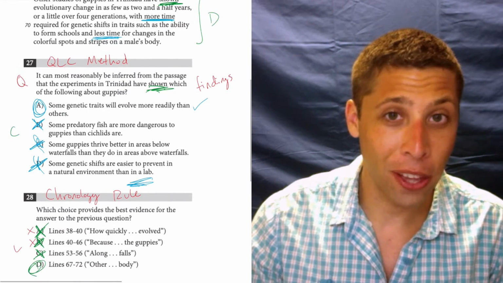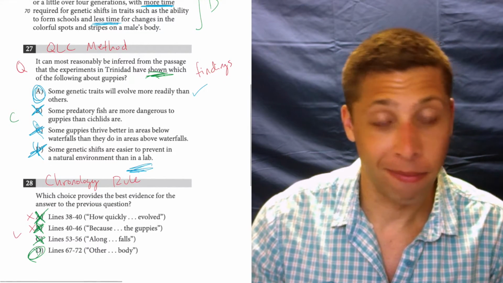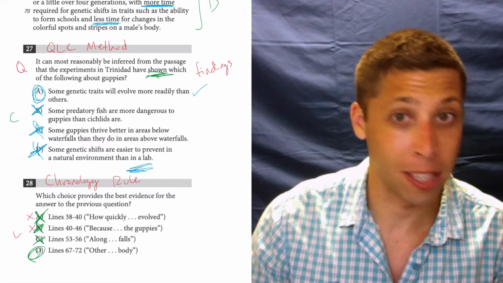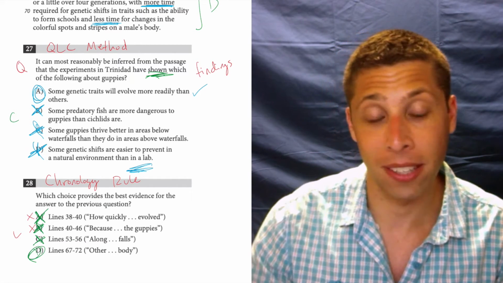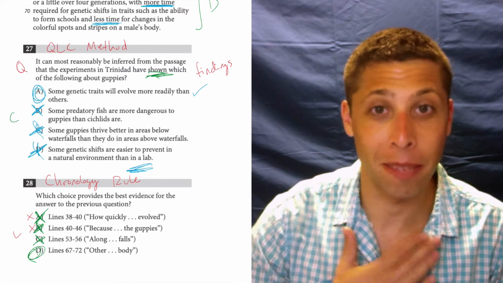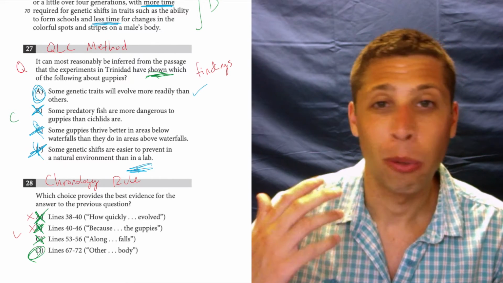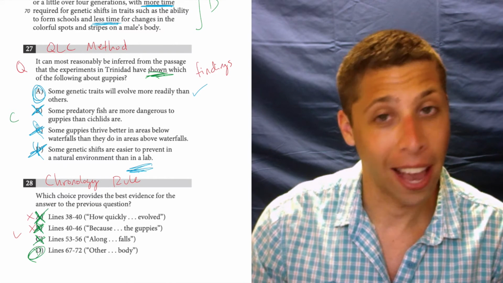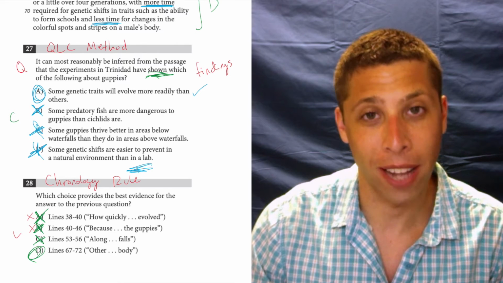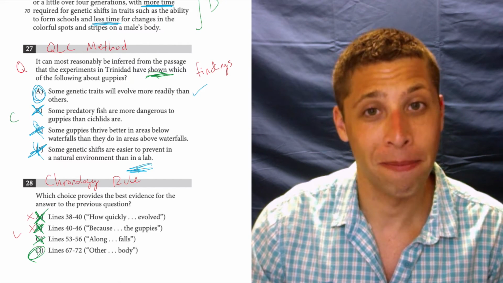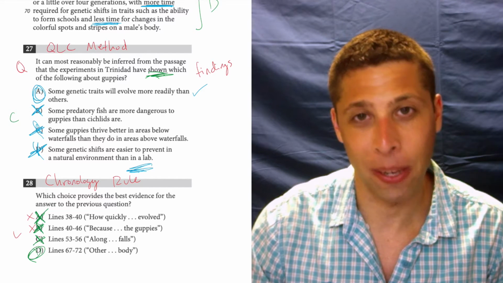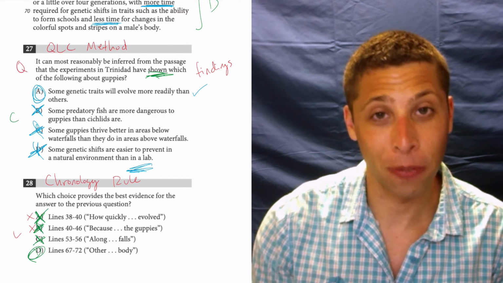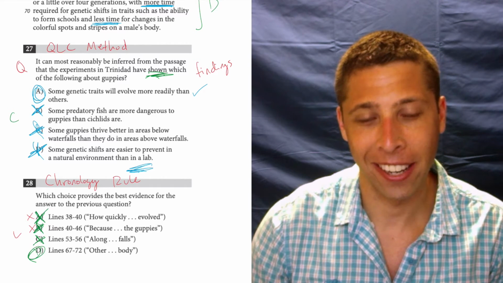So yeah, a lot of good things here. The QLC method got us to both the answers fairly simply. We were able to find matching ideas by narrowing our focus to just little bits at a time. And most importantly to me, the chronology rule, which had taken a little bit of a blow on an earlier question, is suddenly back. And there you go. That's why it's a great rule. It doesn't need to work every time, but it works most of the time, and it can help us and give us reassurance on answers as we pick them. So yeah, that's a perfect chronology that choice D was right. I feel really good about that.